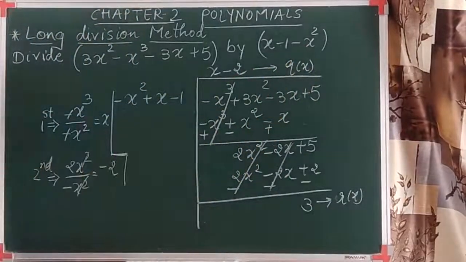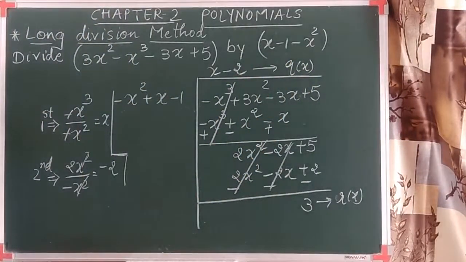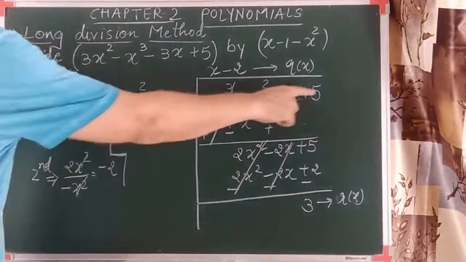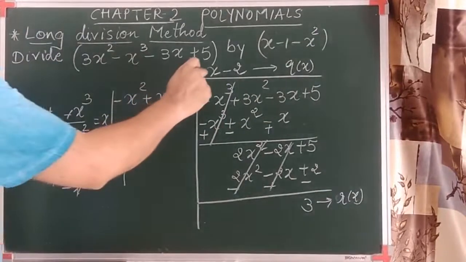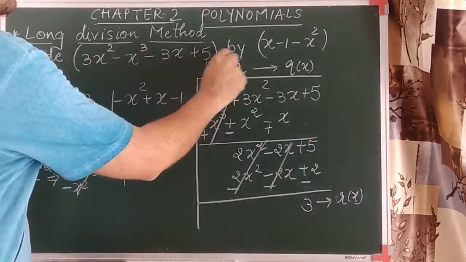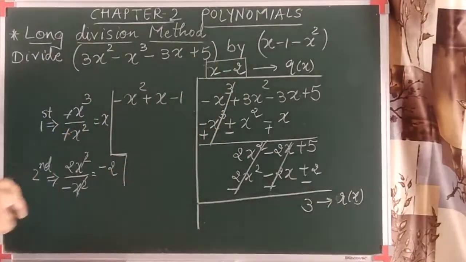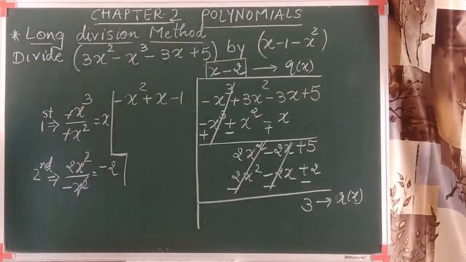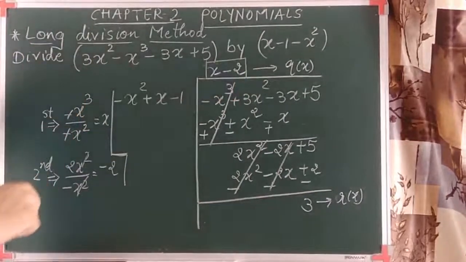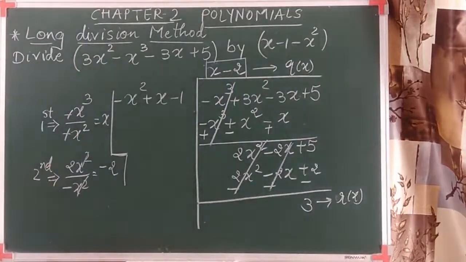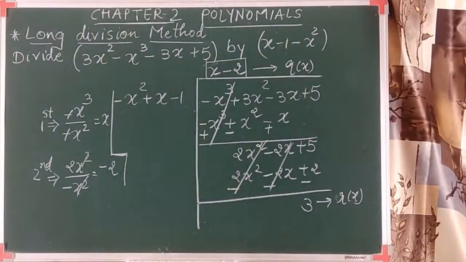One thing I want to tell you: how do we identify whether we obtained the correct answer or not? That is one way. Either you can do the product, you will obtain this. That is quite a lengthy method. But you should remember, आपका जो ये quotient है, उसमें कभी भी like terms नहीं आएंगे. You never obtain x terms again or constant again, x square again. It should always be in the descending order of the power of the variable in all the long division sums. Thank you.